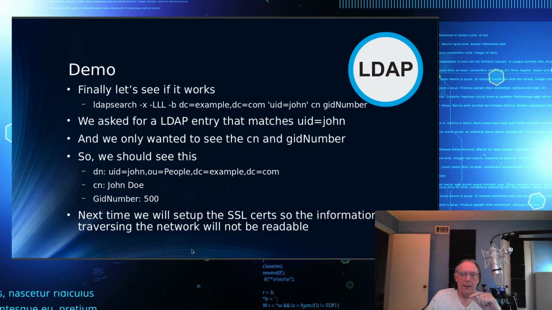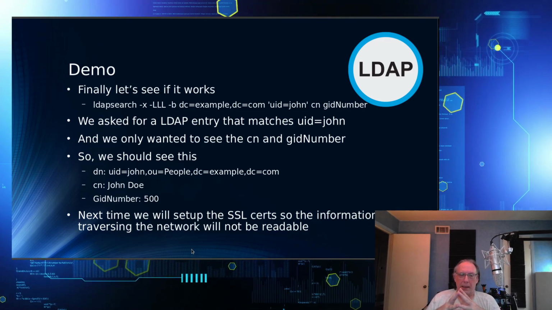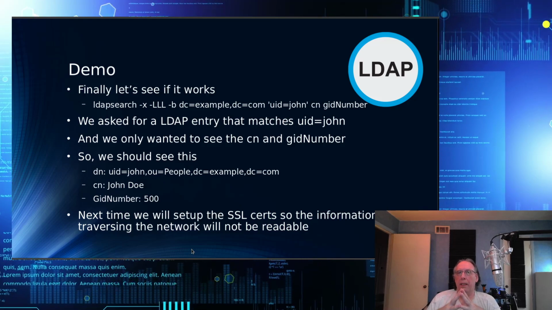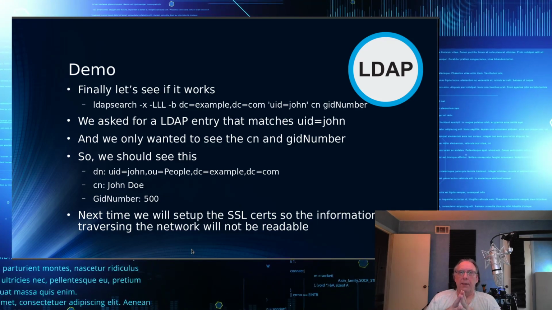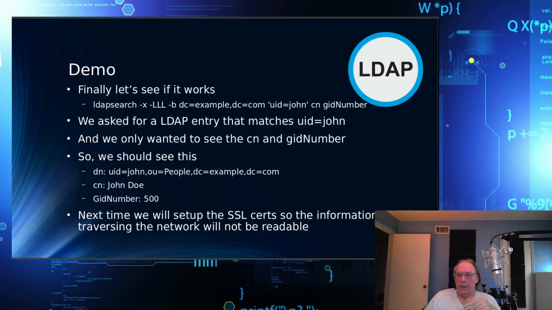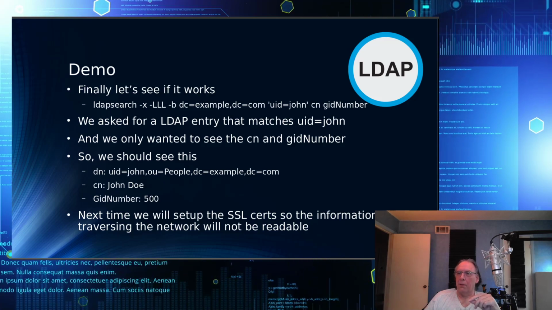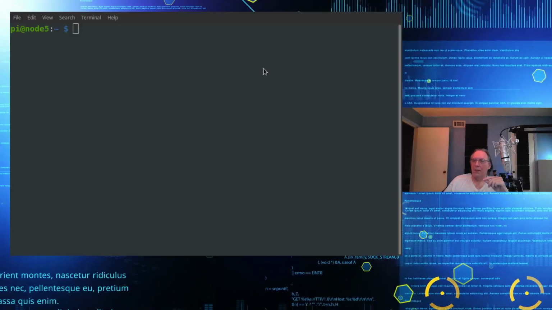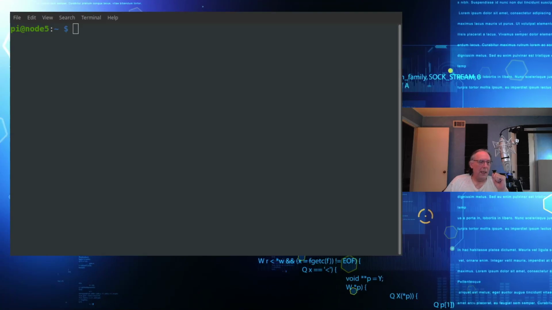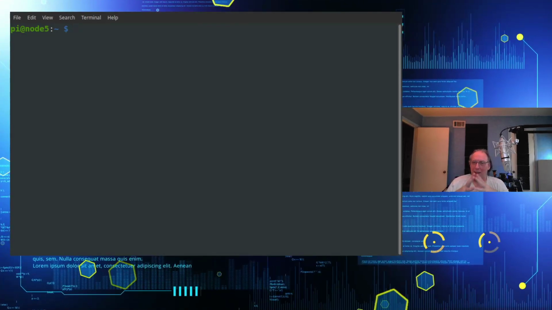And so next time, when we're continuing this, we'll set up the LDAP servers to use SSL protocols. But for today, we're just going to do this simple. Again, that's why I always start from the ground up, instead of making it difficult to understand to begin with. So I have a really small machine. I want to use a Raspberry Pi 3.